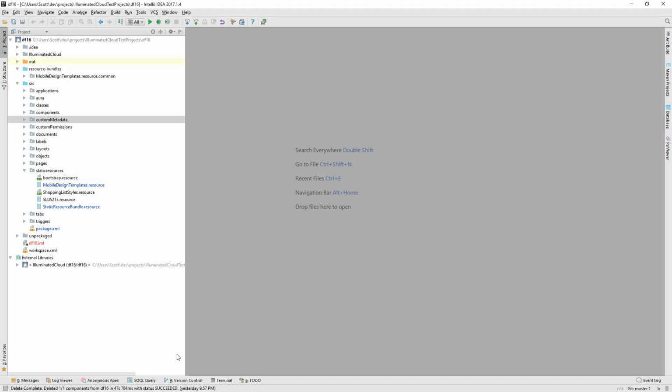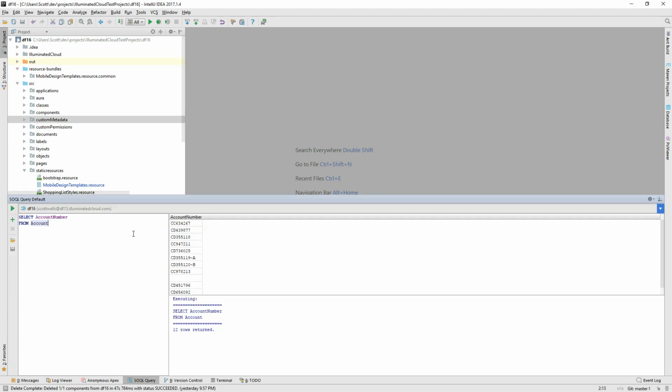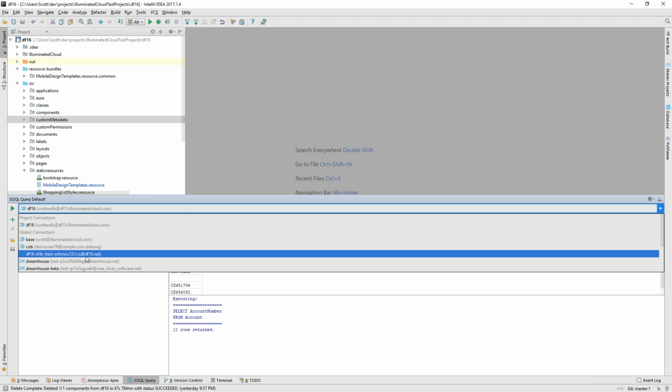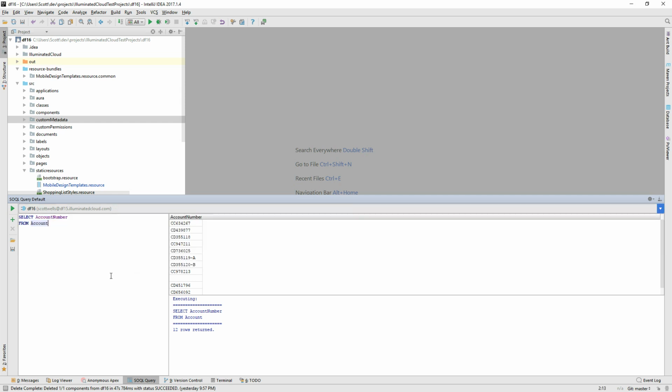And similarly, if we go and look at running SOQL queries, or Anonymous Apex or the log viewer, one thing that you can see is that it shows both sets of connections. That's because it's obviously not unheard of that you might be working in one of your DX projects and you want to go run a query against your sandbox or something like that. And this allows you to do that. So I can run against this traditional org and I can run this query, or I can run the same query against, say, this org, and you can see that it ran as well. So it gives you some flexibility to use the developer productivity tools at the bottom of the dock, and use those against any connection that you have configured.